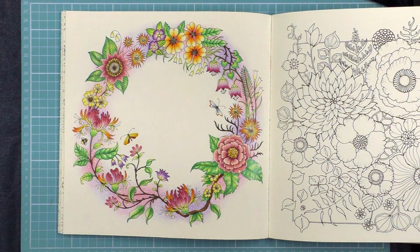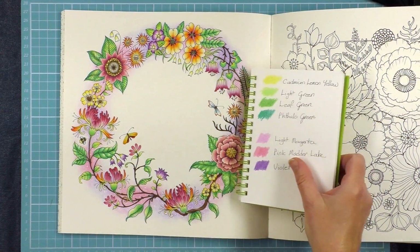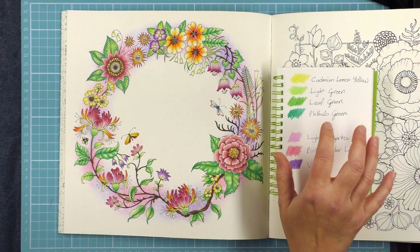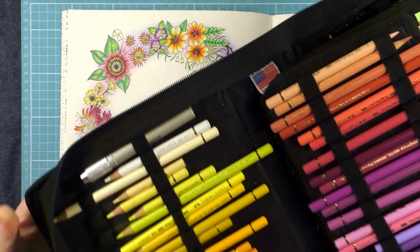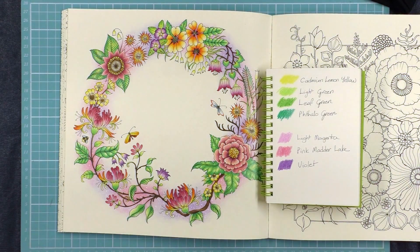The colours that we're going to start with, and this is only the start, will be these colours. The leaves are all coloured in the same four colours: cadmium lemon yellow, light green, leaf green, and phthalo green. And of course, me being me, they are all colours from my Faber Castell Polychromos range. If you haven't got Polychromos, you can still follow along with a Prismacolor set by matching the colours up.